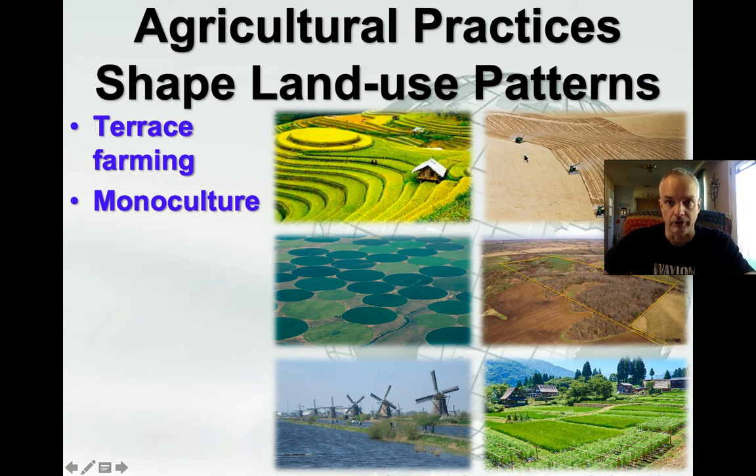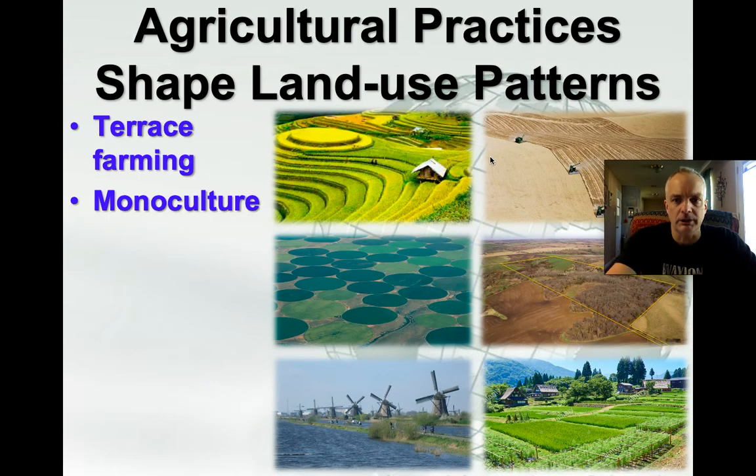This is the land use pattern where I grew up in Kansas, where almost all you saw was wheat. They had to grow a few other things for feed and whatnot. But usually when you looked around, you saw fields growing wheat. I see more corn than I used to when I go home now, but it still is mostly wheat. That's the monoculture. All right, the next one here, irrigation circles.